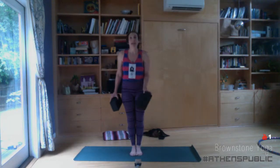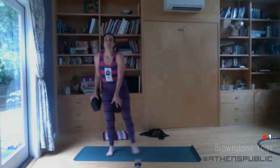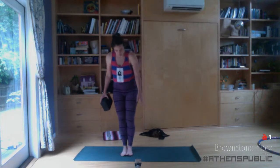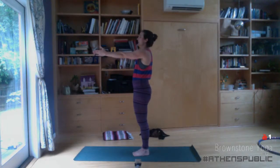Either step your feet together so the base of your big toes touch, or place a block at its lowest setting between your thighs, squeezing that block. If you have a second block, you're going to take it between your hands out in front of you. The palms palming the edges of the block, and I'm going to squeeze my block as I reach my fingertips forward and plug my arms into my shoulder sockets.